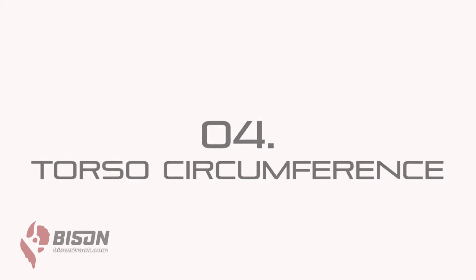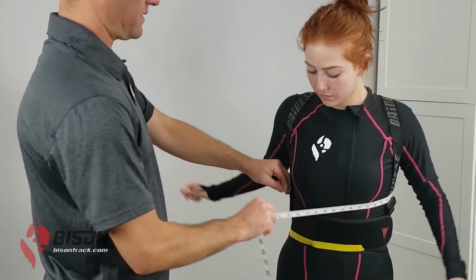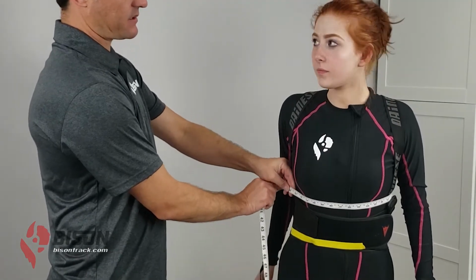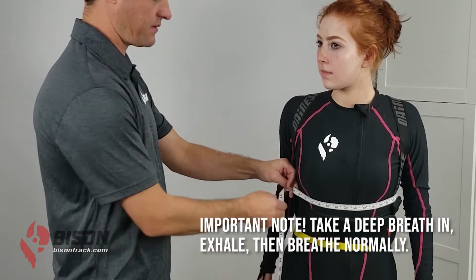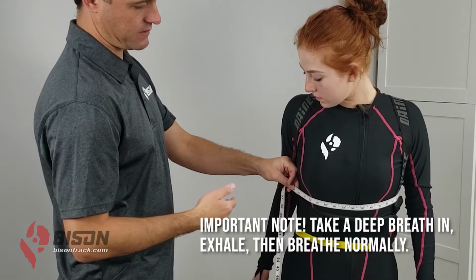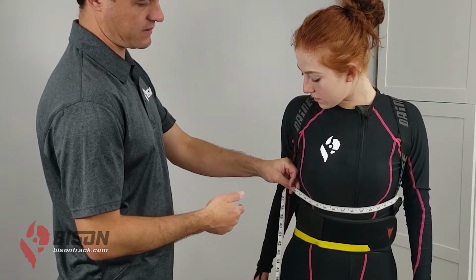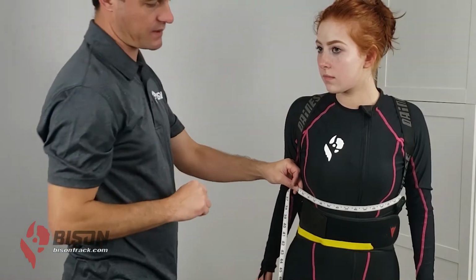Torso circumference. Moving down just below the bust in the center of the torso, we're going to do the same thing. Again, make sure that the torso is level front to back. Have the client take a deep breath, exhale, and then breathe normally. You'll see that the dimensions change greatly during this process, so wait until the client is completely relaxed to record your measurement.